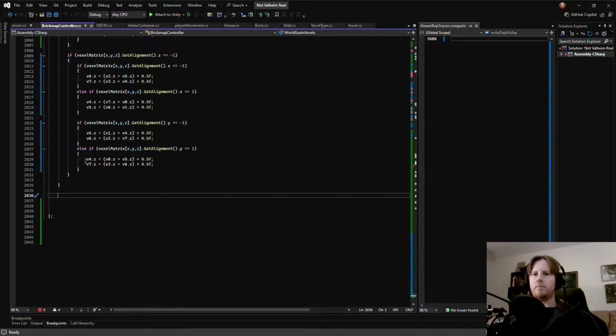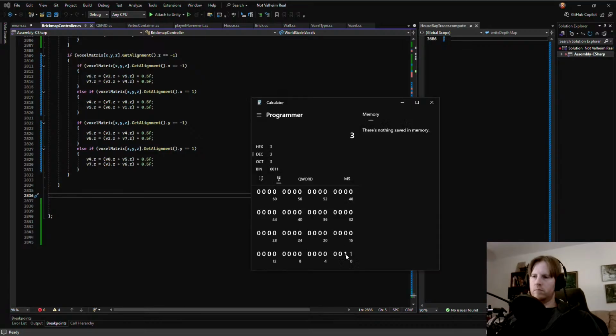So that's 3 per bit field. We could bake some more in here, but I don't think it's necessary.